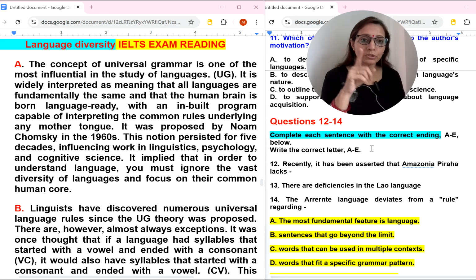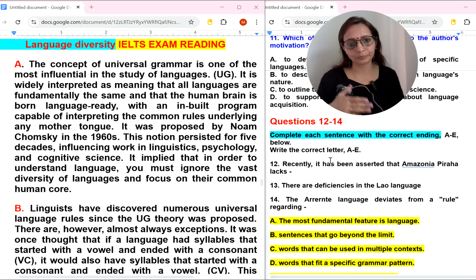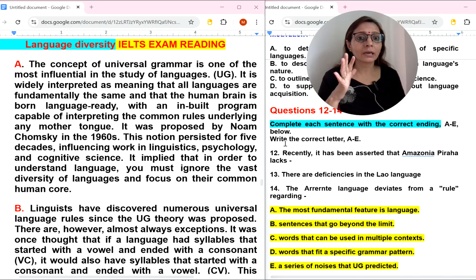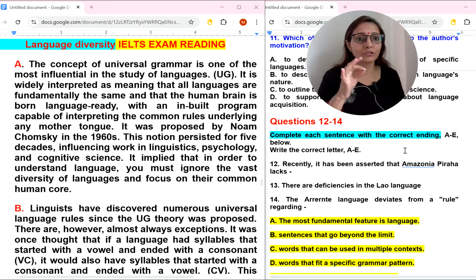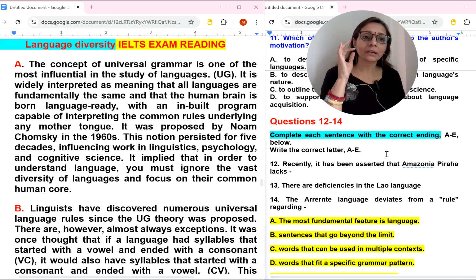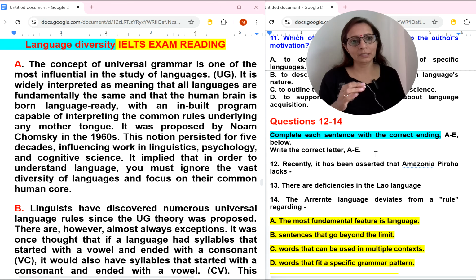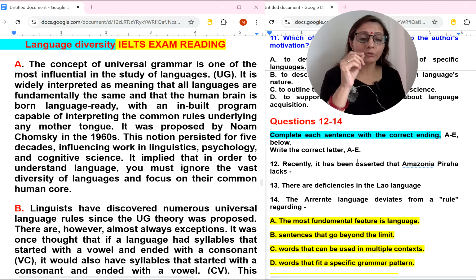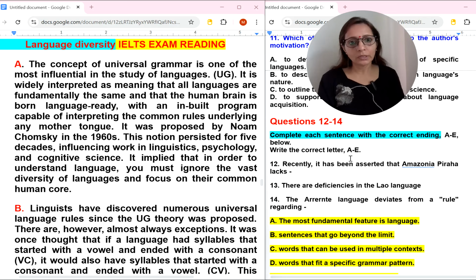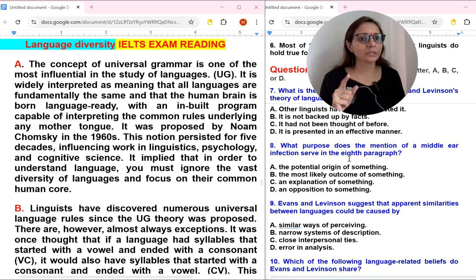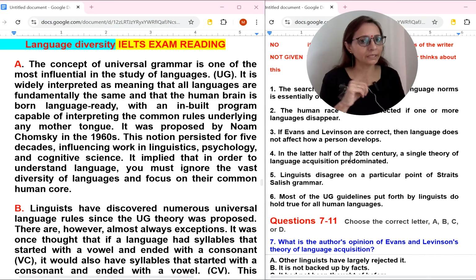This is the most common question nowadays coming in listening also. Of course, you must have noticed that in listening also, complete each sentence with the correct ending, or the options kind of things, come in IELTS listening as well as in reading. But believe me, for complete each sentence with the correct ending or list of people kind of things, it is really easy to find correct answers with the help of keyword strategy. So let's start this reading with the first type of question, that is yes, no, not given.